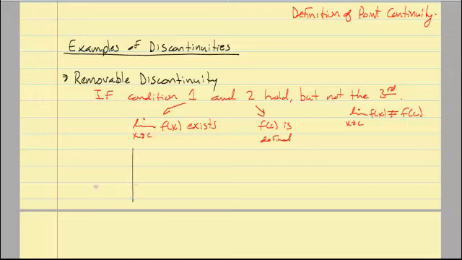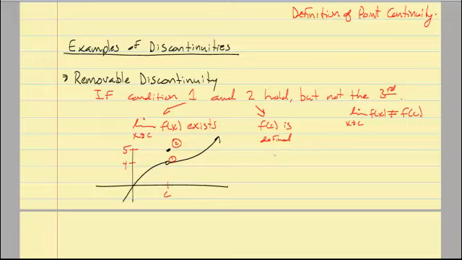So a graph of a removable discontinuity might look something like this. From here, criteria 1, the limiting value exists. The limit from the right equals the limit from the left, and let's say that that limit here is 4. And again, we're looking at c. The second criteria is the function is defined, and in this case the function is defined at 5 for c. However, the limiting value does not equal the functional value. Part 1 does not equal part 2, therefore the function is not continuous there. So that's an example of a removable discontinuity.